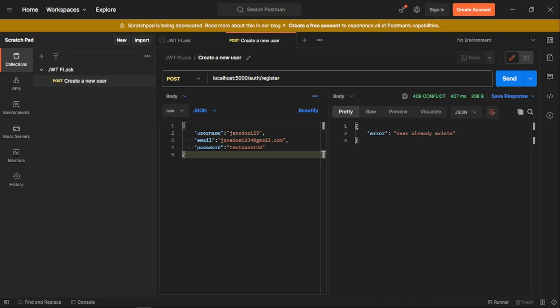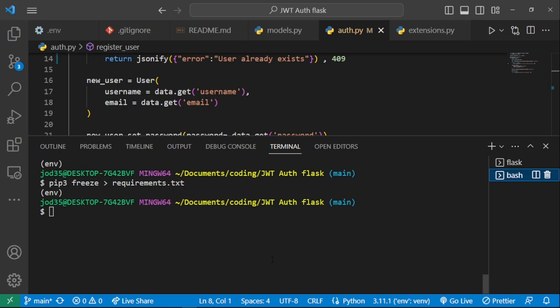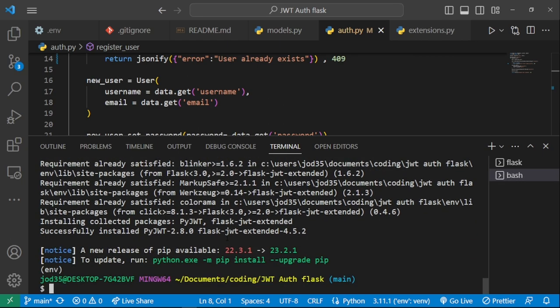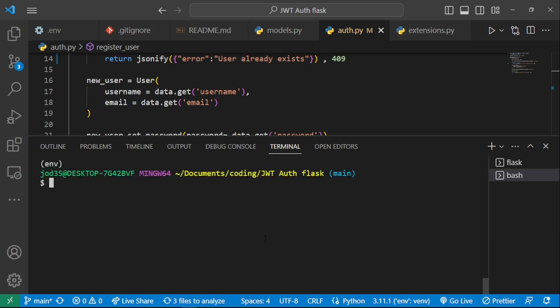So to begin, we're going to begin by installing our Flask-JWT Extended. So I'm going to head over to VS Code, and the first thing I have to do is to go within my terminal. I'll make sure that I'm inside my virtual environment, and what I have to do is to say pip install, and in this case I'm going to install Flask-JWT Extended. And once this is installed, the next thing will be to freeze it to our requirements.txt file. It seems like I already installed it, because I actually set this up in the previous video.